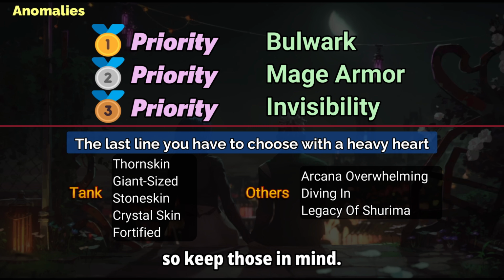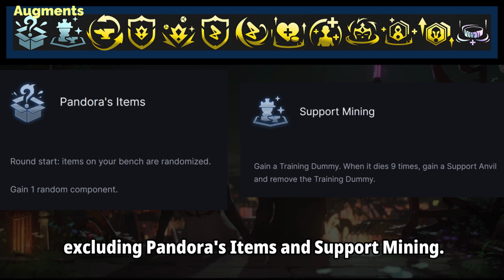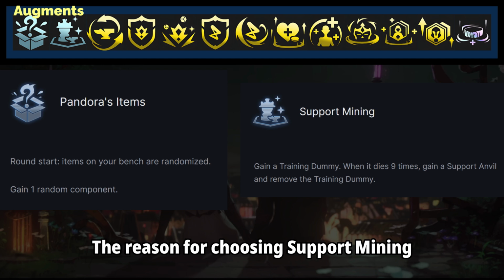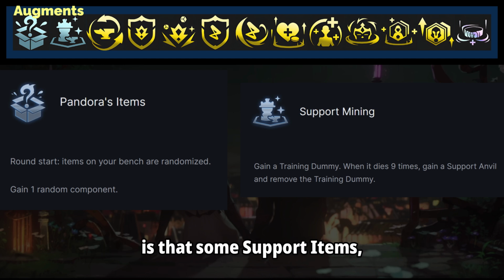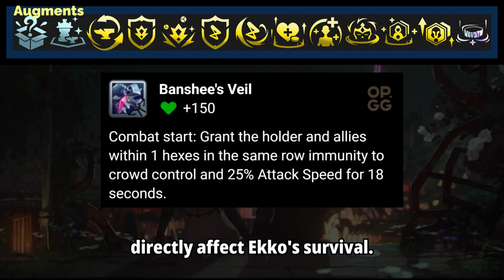In Silver, choose Economic Augments as much as possible, excluding Pandora's items and Support Mining. The reason for choosing Support Mining is that some support items, like Knight's Vow, Randuin, and Banshee, directly affect Ekko's survival.